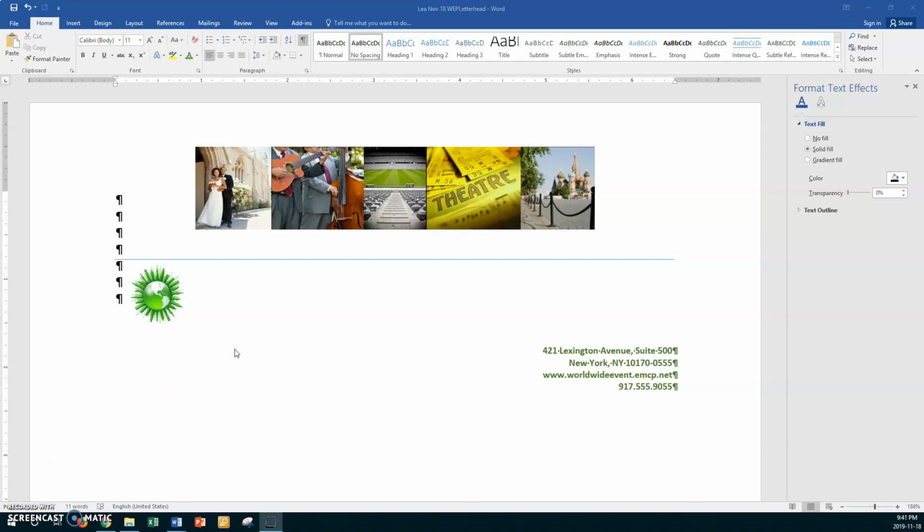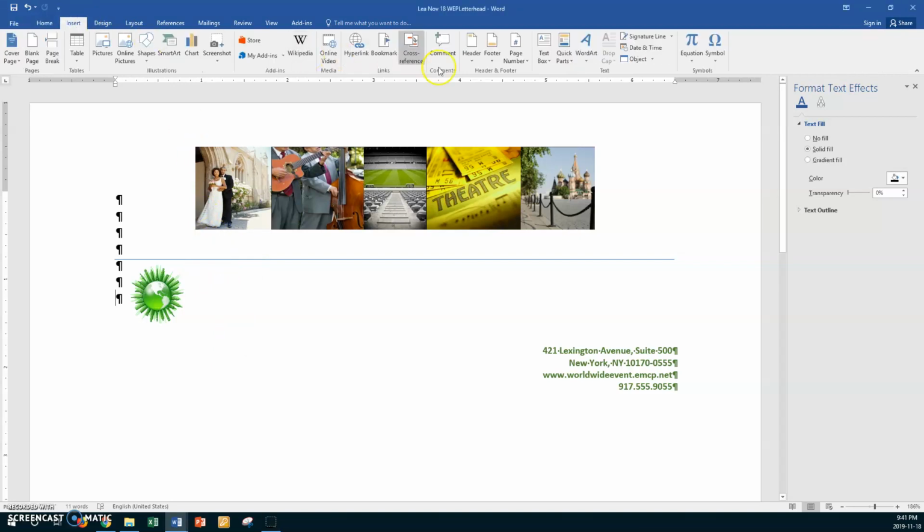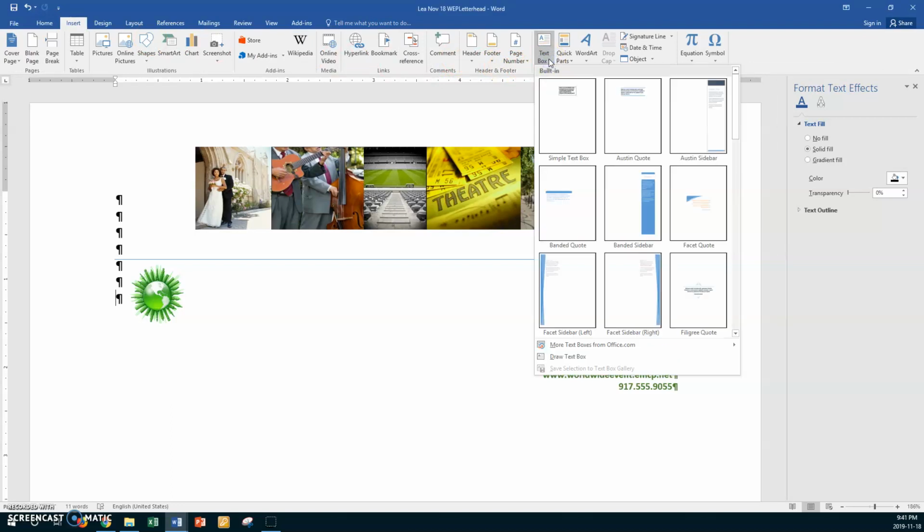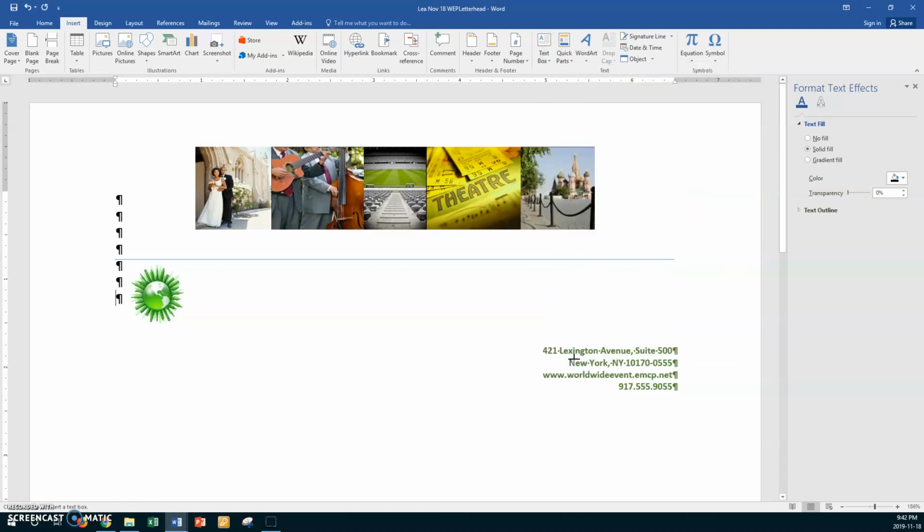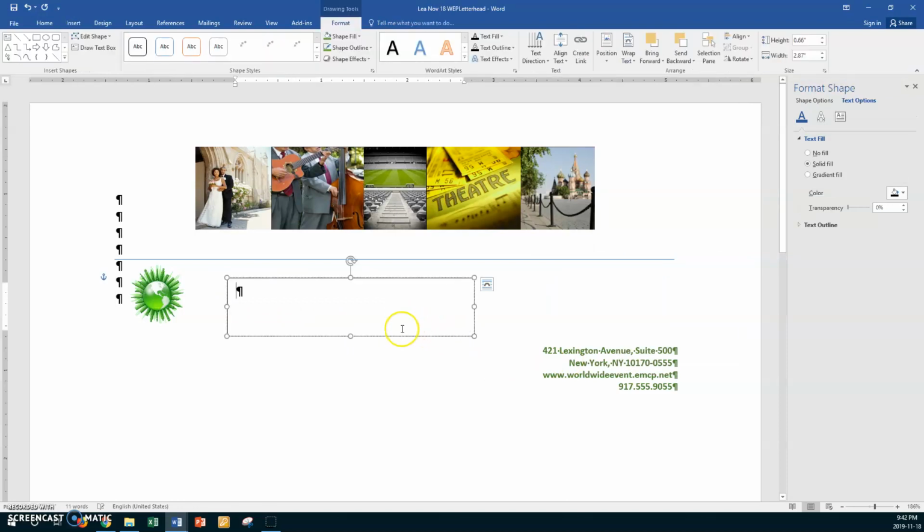So make sure that we haven't got anything selected. And now what we're going to do is we're going to go to Insert, and we're going to go to Textbox, and you're going to click on the drop down for text box, and we're going to say draw a text box. Okay, so go ahead and just draw the text box for the time being. We can size it and do all the things after. And now type in Worldwide Event Planning Incorporated. Okay, so I typed in my World Event Planning Incorporated, and I assume that you did too.